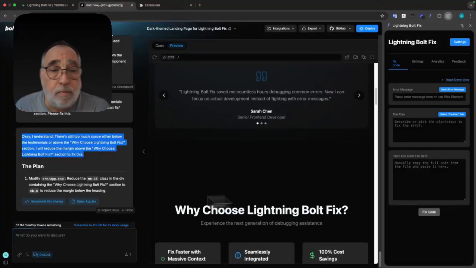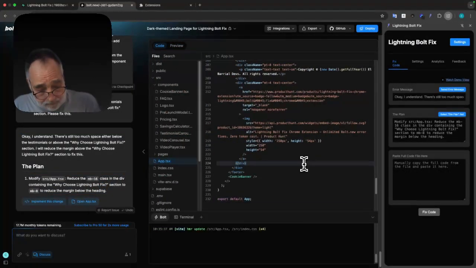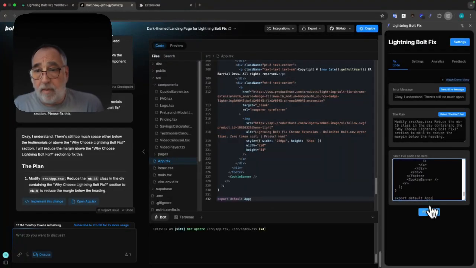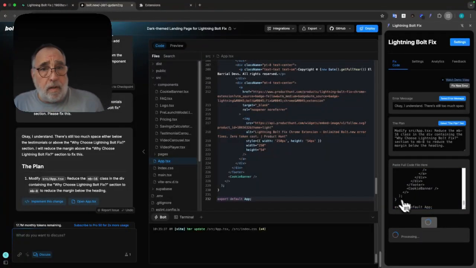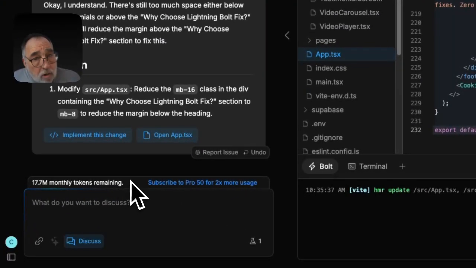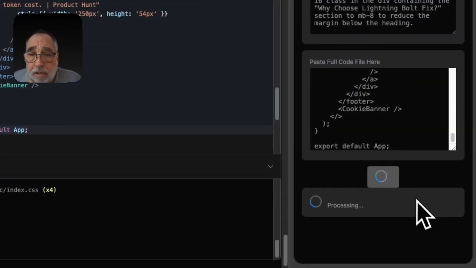So I'm going to select the first message. I'm going to select the plan, open. You can see how quickly this can be done. Most importantly, you're spending, say, 10 to 15 seconds to initiate a change. So it's costing you a little time, but it's not costing you development tokens, and that's the important thing. So let's see if we get this right.